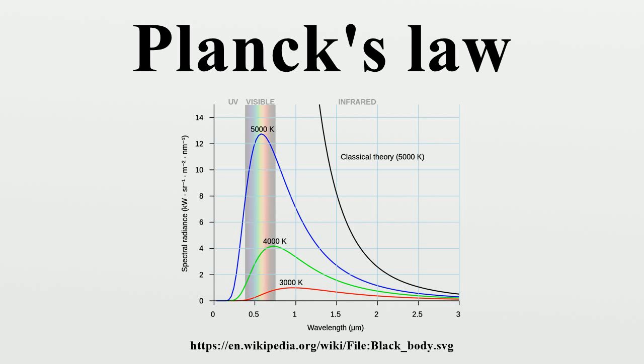It is as if the gas is a mixture of subgases, one for every band of wavelengths, and each subgas eventually attains the common temperature. The quantity B nu is the spectral radiance as a function of temperature and frequency. It has units of W m minus 2 steradian minus 1 Hz minus 1 in the SI system. An infinitesimal amount of power B nu cos theta dA d omega d nu is radiated in the direction described by the angle theta from the surface normal from infinitesimal surface area dA into infinitesimal solid angle d omega in an infinitesimal frequency band of width d nu centered on frequency nu.